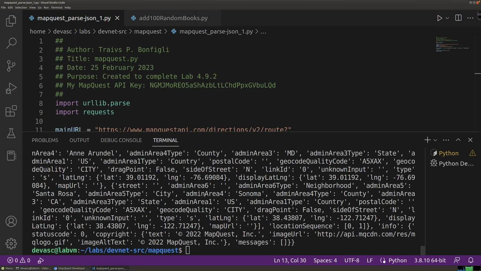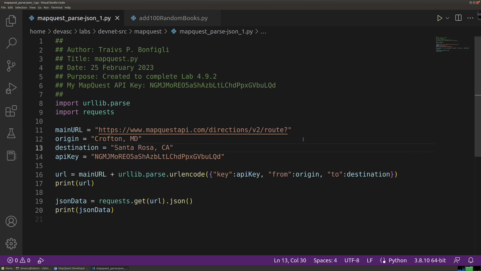Okay, yeah, that worked. That was fantastic, right? So we know that it works, and we now know we can change the origin and the destination, right? So just by changing these two variables here, all of the other code is reusable. In other words, all of this other code that's in here stays exactly the way that it is for now. Okay, now we're going to take a look at step 5.